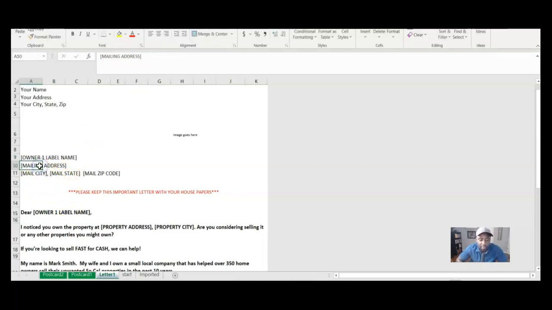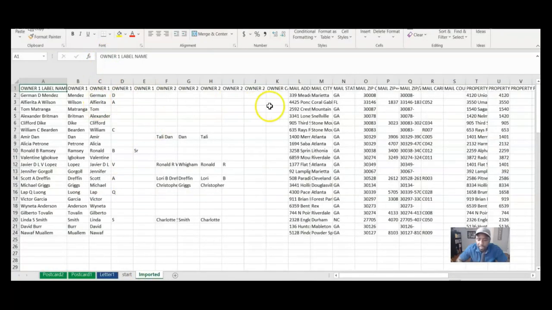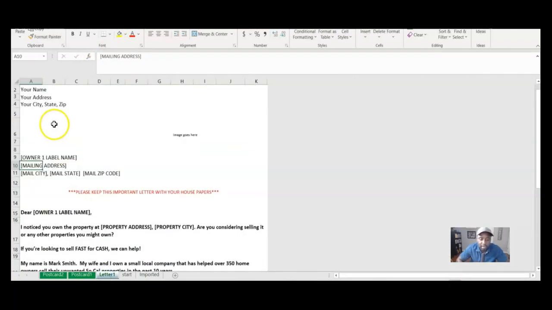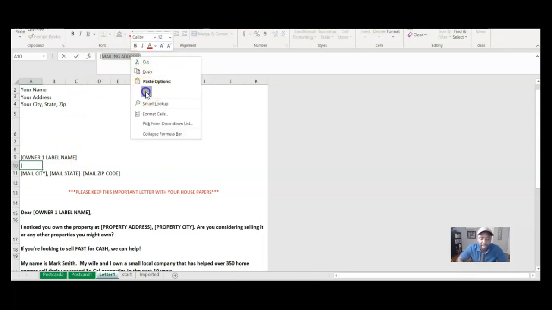So let's do another one. Mailing address. We're going to go to the imported list, look for mailing address, which is this column here, L. We're going to go to the formula bar. We're going to copy it. We're going to go to the letter, and right here, inside the brackets, we're going to paste. All right, and you'll do that for all of them.